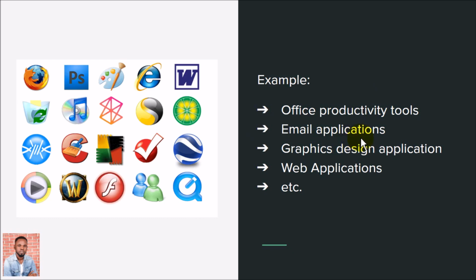We also have graphics design application software. This graphic design software is for whenever you want to do anything that has to do with design. It can be editing videos, or designing logos, flyers, and all that, or anything that has to do with graphics. There are specific tools for it. For example, in terms of graphics, we have CorelDRAW, you have your Photoshop.